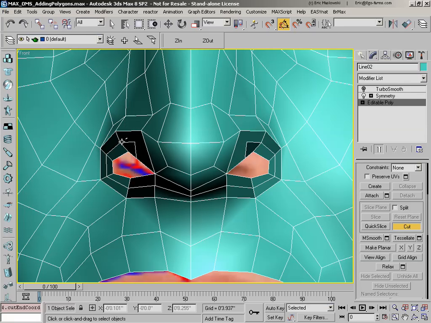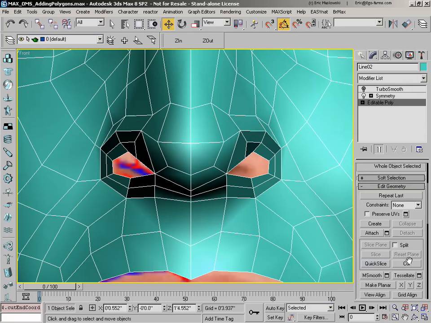It's a very, very helpful tool for defining topology or changes to the topology. Instead of using Connect earlier, we could have easily just clicked all the way around to draw these edges. Now you'll notice when we did that little routine there, we went from this vertex to the center, down to the edge. Notice that we created a nice little quad there, but we still have a multiple point polygon here. So if we just go from the corner up to the edge there, we now have all quads again. So you can get out of the cut mode by either clicking on the button again or right clicking.